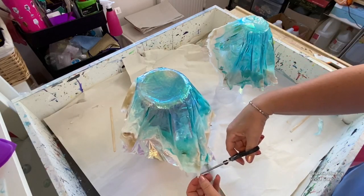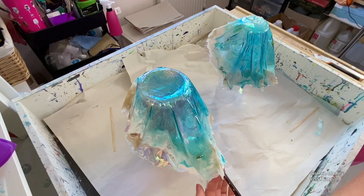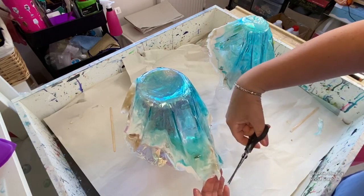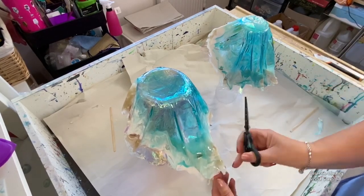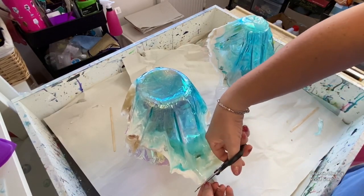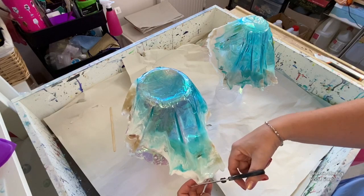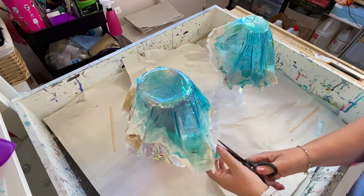If it's too fiddly for your scissors, you can always do this with a Stanley knife as well, because it'll continue settling and all that. It's not going to become sharp. I'm just watching where I'm putting the dregs though, because I don't want that to get stuck on this piece.